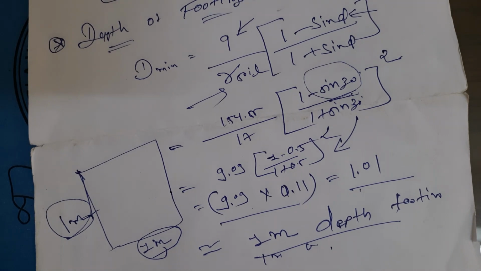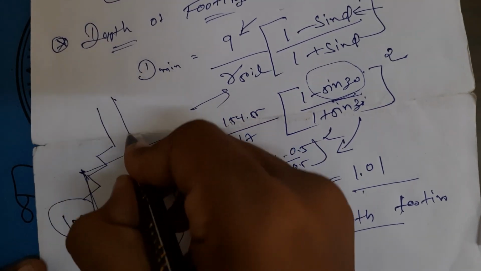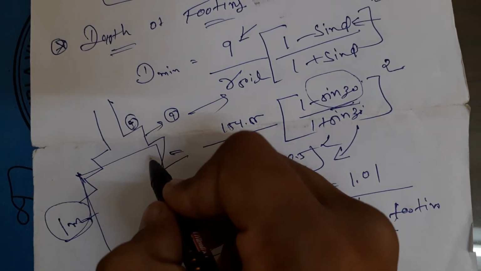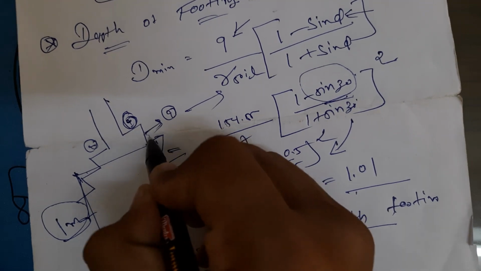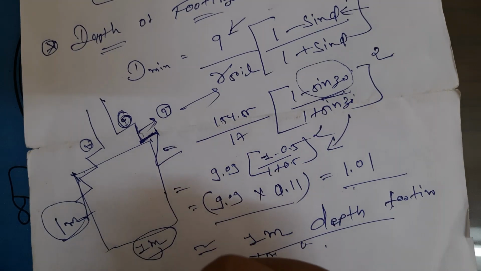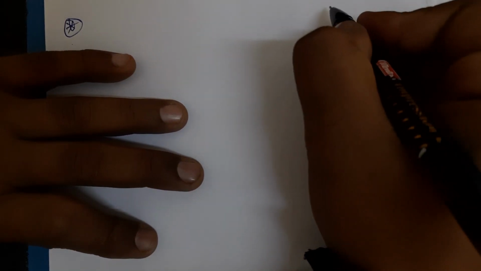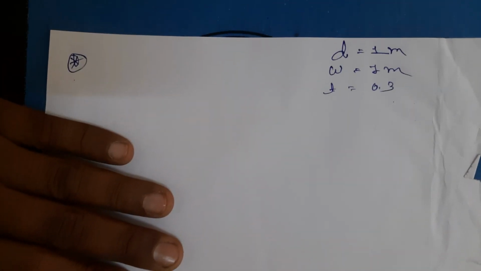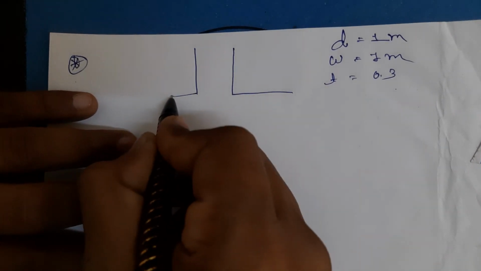Okay, now in the lecture you see that projection is also given. Okay, like this projection, in a wall foundation. So you also need to find how much height, how much distance, or how much space there is. Okay, so now calculate this distance, the height of offset and this distance or projection. So now you know the depth is equal to 1 meter and its width is also equal to 1 meter and the thickness of wall is 0.3 meter. Okay, depth, width and thickness of wall. So now just roughly draw a rough sketch of a foundation.